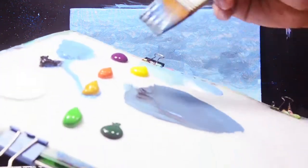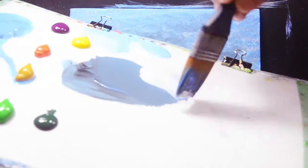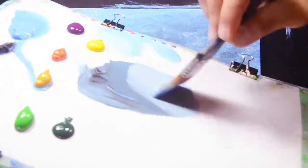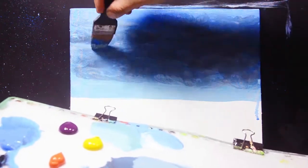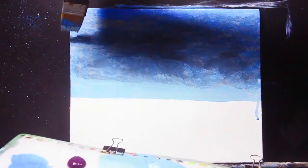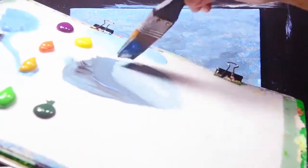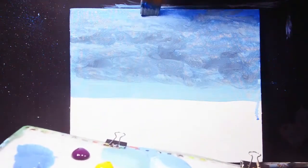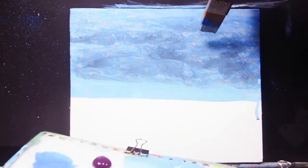Then after that, I'm going to add a small amount of titanium white to the dark blue color to create a little bit lighter color. Just paint here the upper portion of this sky or the clouds. Just add titanium white again to the dark blue color to create this kind of color, and just paint here at the top portion of my canvas for the highlights of my clouds.